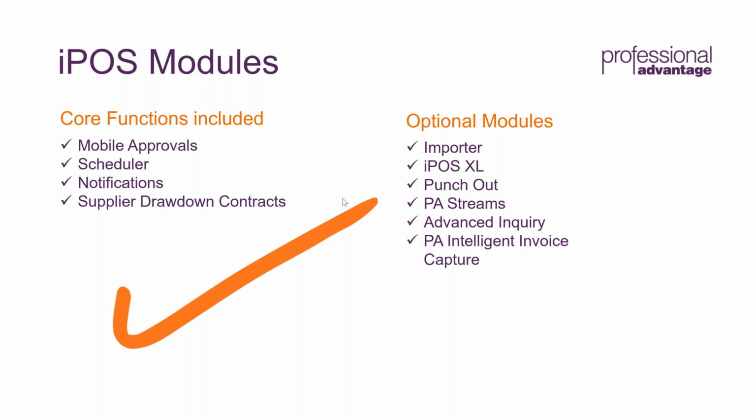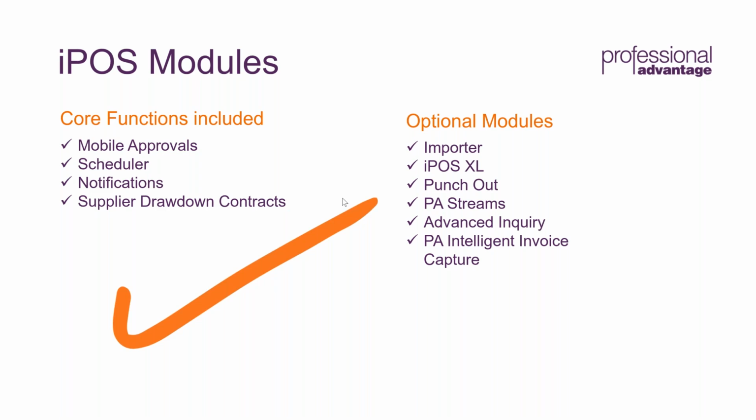We have a number of optional modules. The importer allows us to do bulk changes to configuration. It's very good for changing approval matrices and things like that. iPOS Excel allows for an add-in into the Excel environment, meaning you can upload bulk requisitions, bulk invoices if you wish to, from Excel into the system where maybe you do things on a regular basis or you have a large volume and you don't want to type them in, and also to extract data into Excel for reporting purposes if you want lists of invoices, orders, requisitions, etc. Similar to the M4 Q&A environment for bringing that data out.